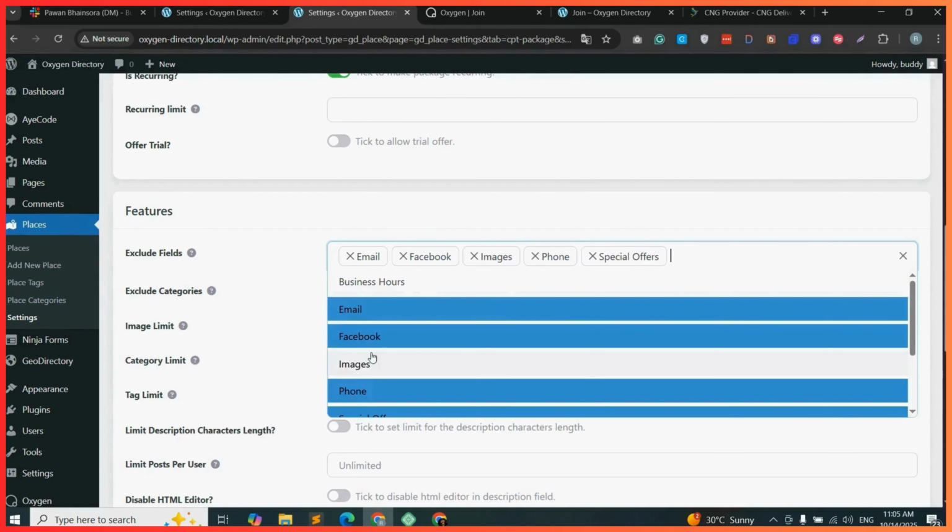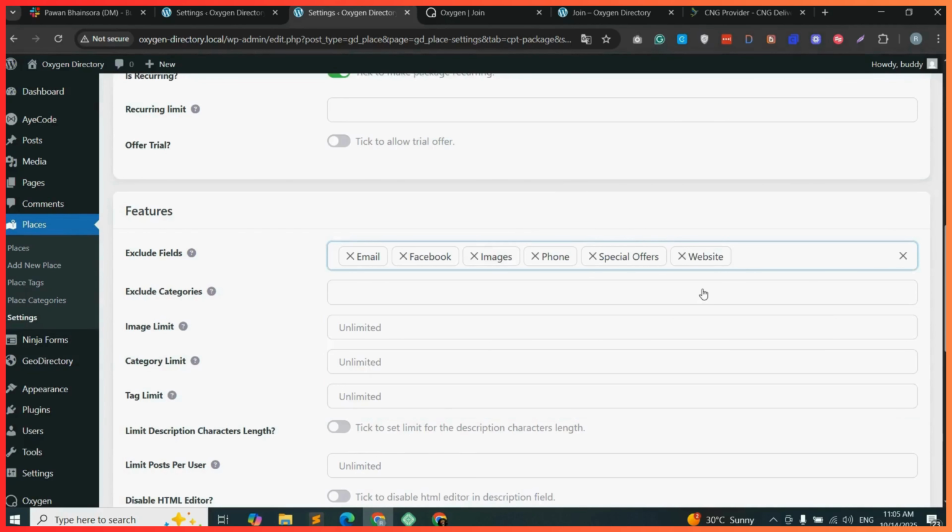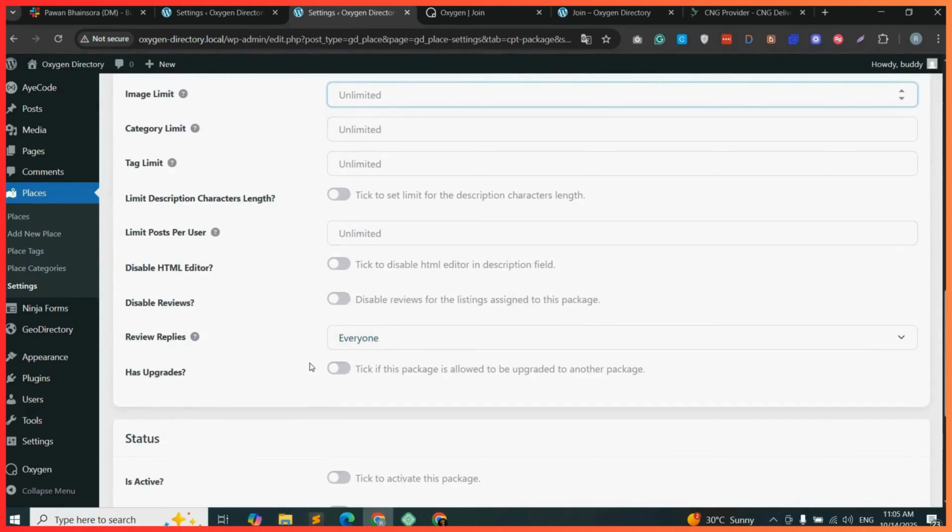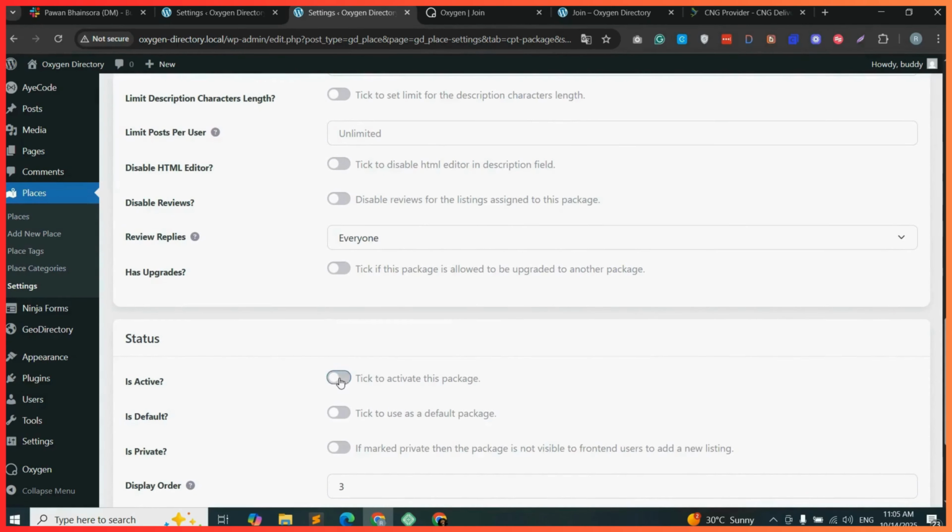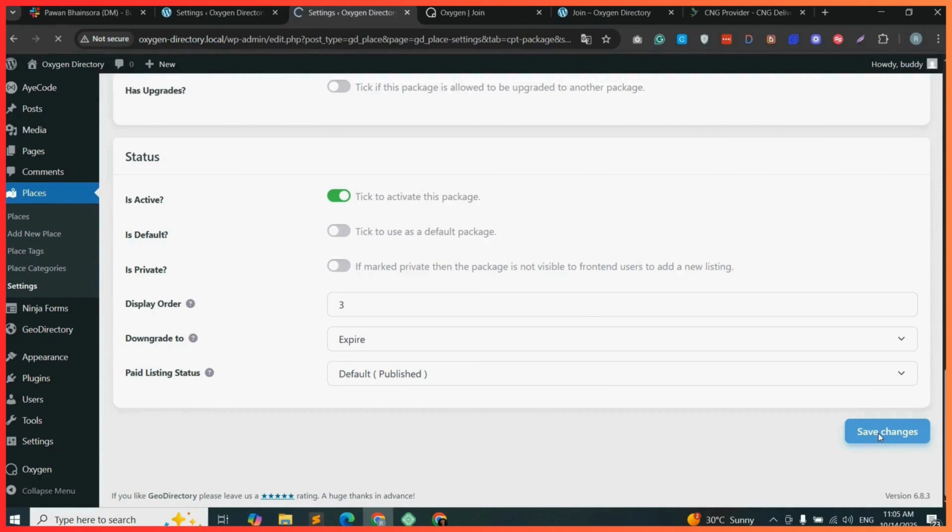We are adding some more features over here. Then image limit 10, category limit 10, and if you want we can also keep unlimited. So let's keep it unlimited. Then activate it and click on save changes to save it.